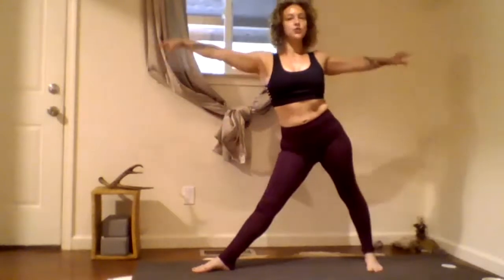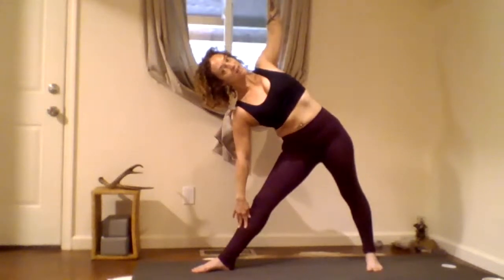Take your arms in line with your shoulders, and as you inhale, lean and reach, reach, reach. Then the only thing that moves are the arms. So right fingertips down, left arm up. And try and tuck the right side of the torso, the hip, under the left.